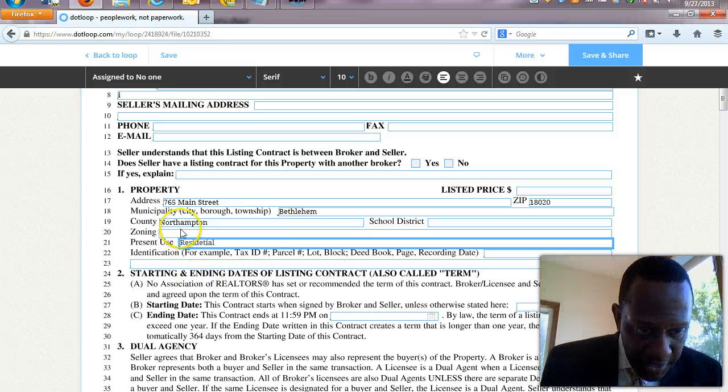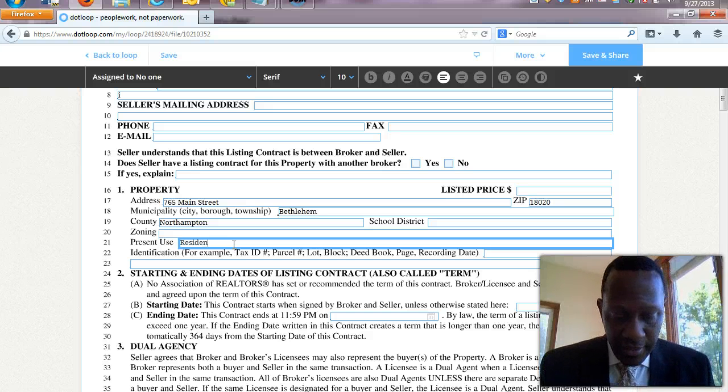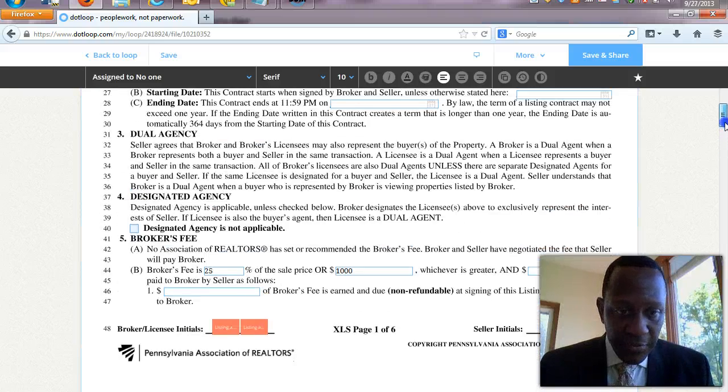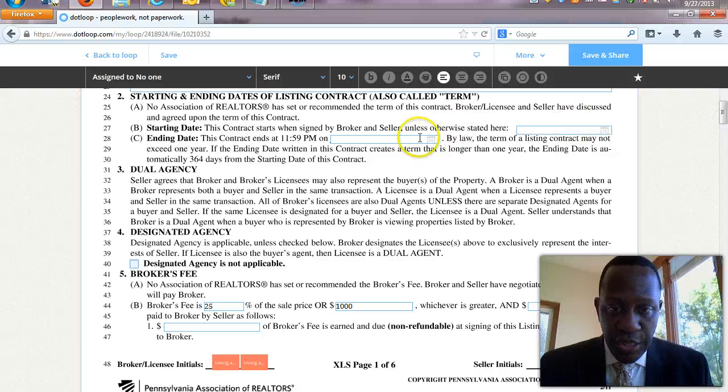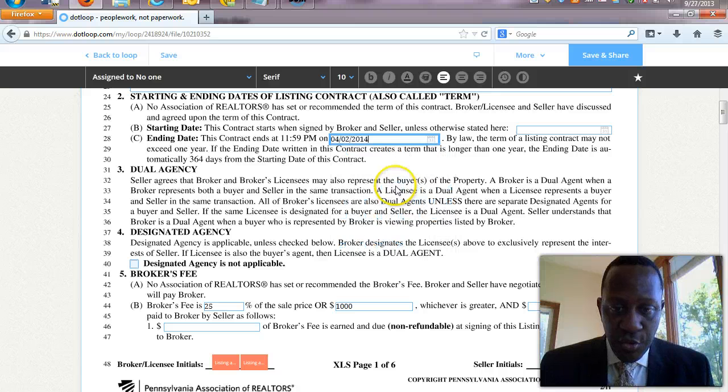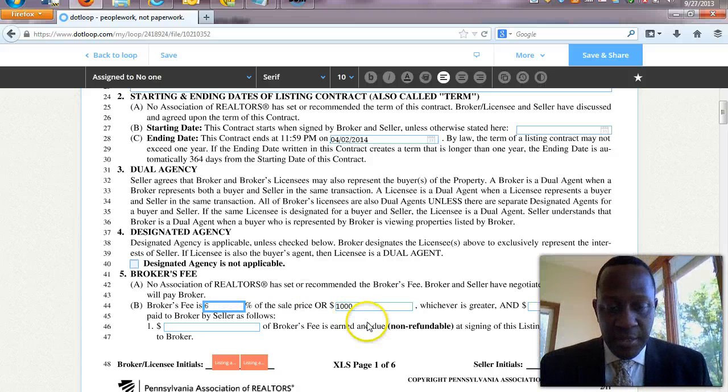I'm going to, okay, let's see, we have that spelled wrong, residential. We're going to go ahead and fill out certain things, but you could go fill in whatever you needed to fill out, right? And then you could go ahead, let's just fill this out. You could also go ahead, you would put in the commission. Now some of this is filled in already, being a little humorous here, having 25% commission there, but you can go ahead and change that now. That was on the template. You can change that to whatever you'd like to change it to.